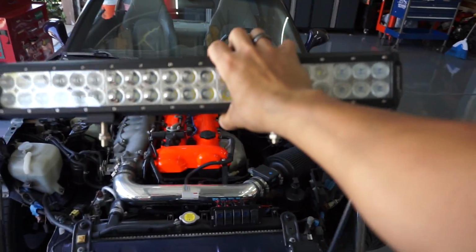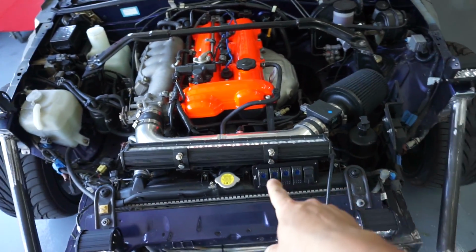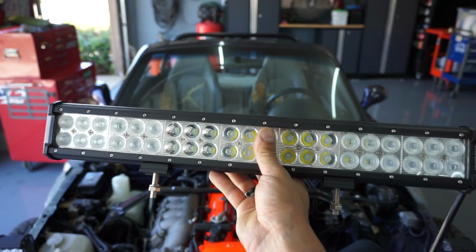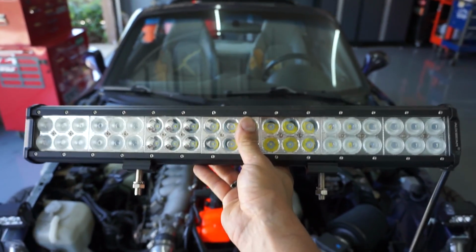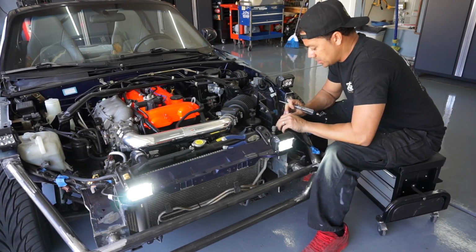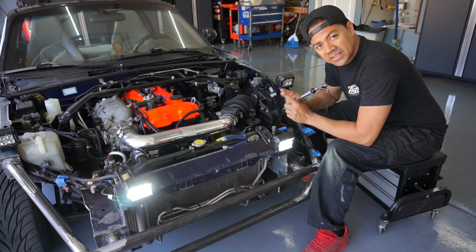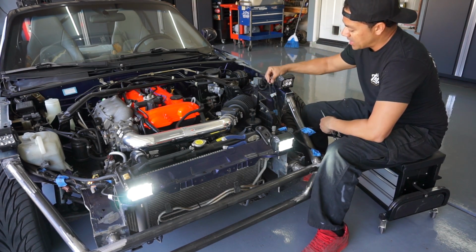I'm also planning on running this light bar. This light bar, I actually wanna put on top of the car for now, but I also don't need a switch for this because I'm gonna try to use the high beam switch for this. Power still works on the fog light, which is good. So what I'm gonna do, I'm just gonna cut this out, put two wires, black and red, and I'm just gonna hook it up to these black and red.